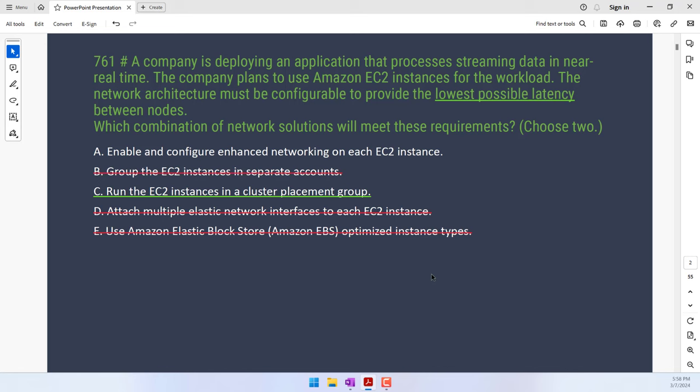And the final question for this video and for this month is: an e-commerce company runs its application on AWS. The application uses an Aurora PostgreSQL cluster in multi-AZ mode for the underlying database. During a recent promotion campaign, the application experienced heavy read and write workload. Users experienced timeout issues when they attempted to access the application. A solutions architect needs to make the application architecture more scalable and highly available. Which solution will meet these requirements with the least downtime?